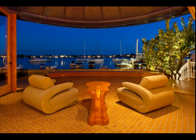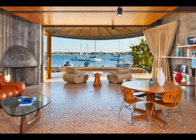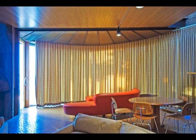From the living room, you have the feeling of sitting at the beach, while the half-circular ceiling still gives you the feeling of shelter and comfort. The two concrete walls on both sides give the living room the feeling of a tunnel, and they lead the perspective outside, towards the ocean. During the evening, the curtains can be closed with remote control.